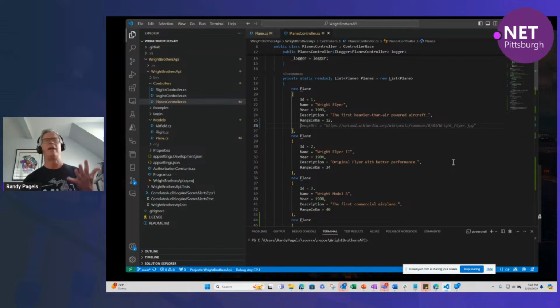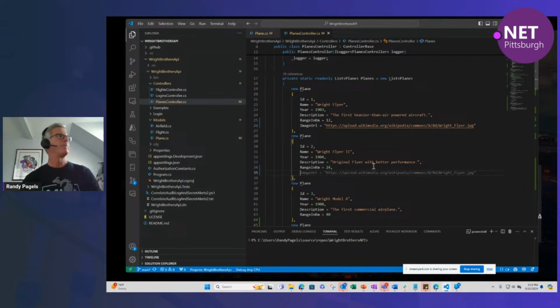It knows that I have 5 of the 6 properties. It's saying, well, you probably want image URL next because it doesn't exist. And I can simply press tab. Notice it goes out to Wikipedia and pulls out a flyer, a JPEG, which is just a placeholder, by the way. It's not real. Same thing with this other one. I can go like this.